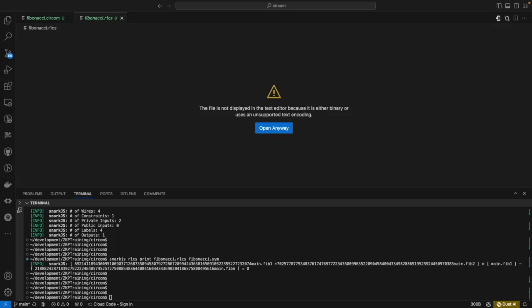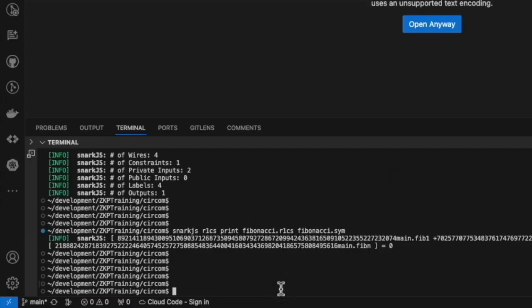Also, to convert the R1CS file to a JSON format file for easier human interpretation, we can write this command: snarkjs r1cs export json circuit fibonacci.r1cs then fibonacci.r1cs.json.